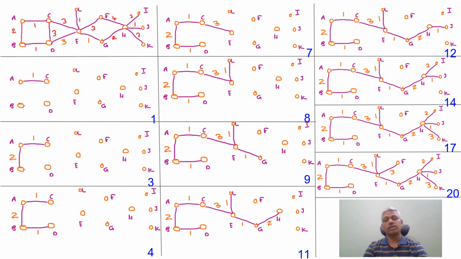A, B, C, D, E, L is the vertex set now. Of the remaining edges incident on these vertices, EG has the least weightage of 1. So G is added to S and EG is added to the tree. In the next step, we add GH having least weightage of 2 and vertex H to S. Again, I can add GJ with least weightage of 1. J is added. HI, weightage 2. I is added to S. HK has least weightage of 3. That is added and is not going to create a cycle.